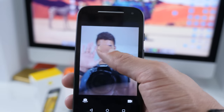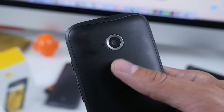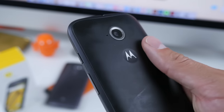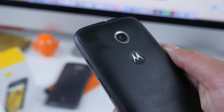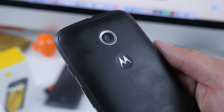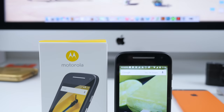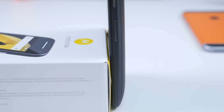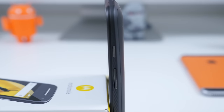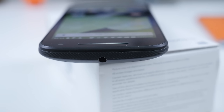The front-facing camera is 0.3 megapixels — don't expect anything too crazy there. On the back, it is made of a soft-touch plastic with that standard Motorola indent, which is nice to hold and makes gripping the phone just a tad bit easier, but the back is a bit of a fingerprint magnet so keep your hands clean otherwise you'll notice a lot of smudges. The Moto E has a 4.5-inch screen with a resolution of 960 by 540, that's only 245 PPI. On the side we have volume rockers as well as the power/sleep button.